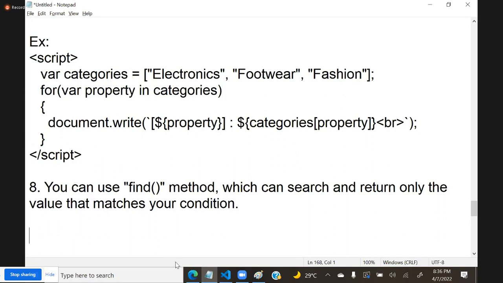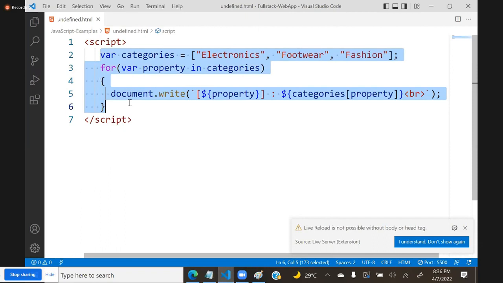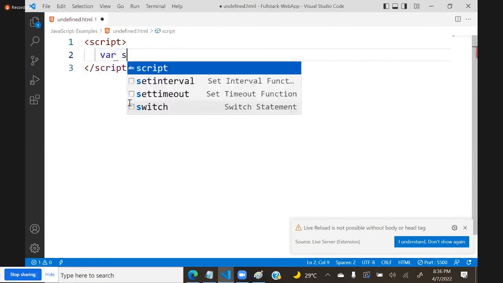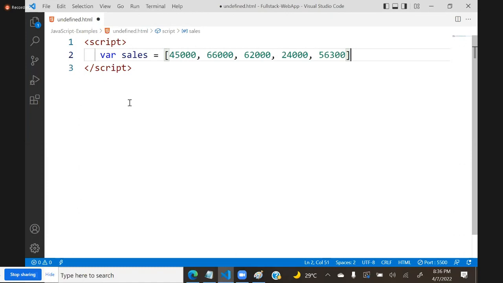For example, see, here I am having some sales: 45,000, 66,000, 62,000, 24,000, like this, 56,000, some sales are there. I want to return only the sales which are above 50,000.